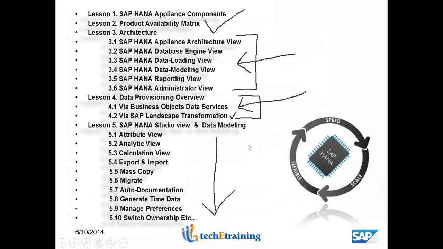Okay, so lesson number 5 is more about the mechanical steps of HANA data modeling. So what is an attribute view? Where we create it, how we create it, what's a package, what's a structured package, what's an analytical view, what's a calculation view, how we perform the export, import, transports, how we generate the auto documentation of the technical design documents.